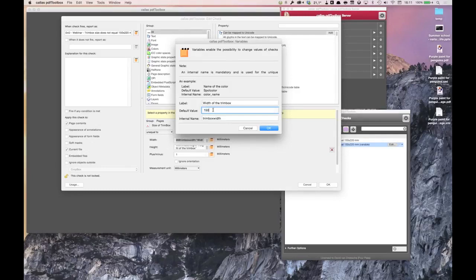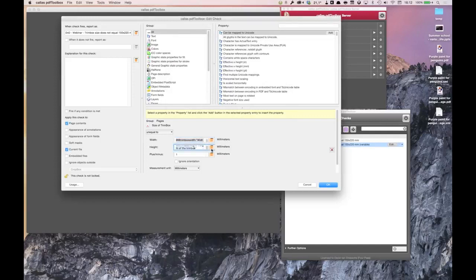So if I use this check in some context where I don't provide additional information, PDFToolbox is going to assume that I want to check a width of the trim box of 150 millimeters. That's what the default value means. And then I have an internal name, and that internal name is very important, and you'll see that come back in a couple of different locations down the line. So for now, just remember that we have these three pieces of information that we get to define here using that orange variable button.